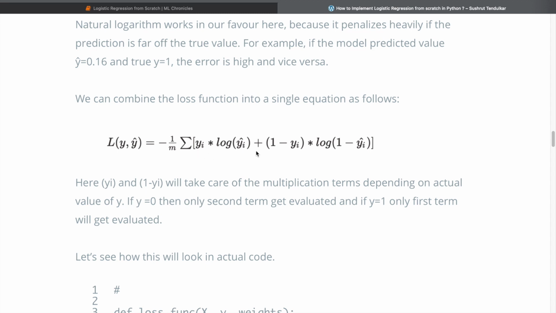If we look at this term, yi is a constant and the derivative of log x is 1 by x, so this term will become yi by y hat, because of the log function. Similarly for this one, 1 minus yi divided by 1 minus y hat, into the derivative of this, which will be minus 1.